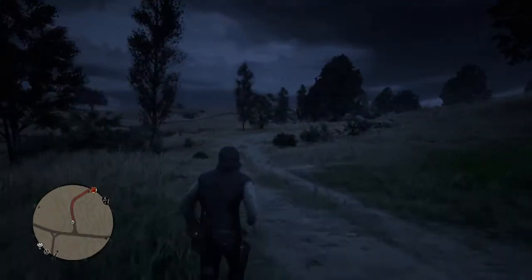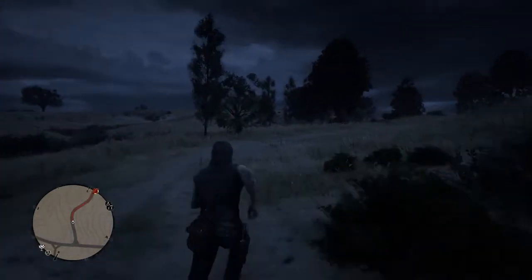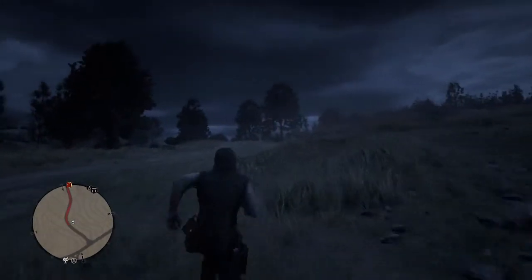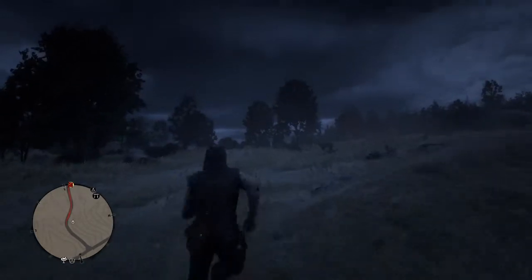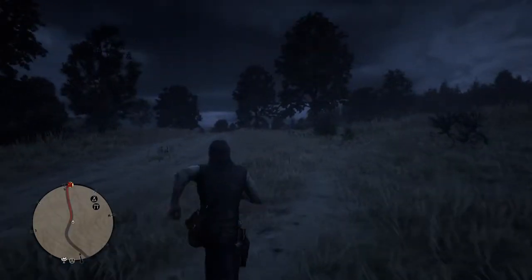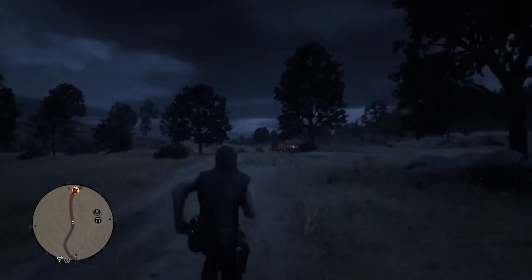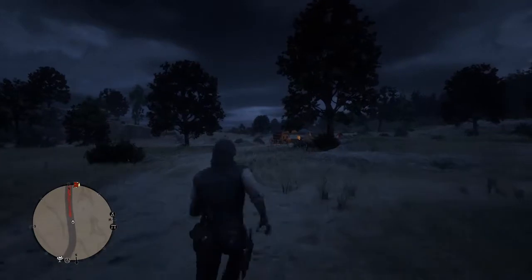Well, let's see what happens if I head back to Beecher's Hope. Maybe there'll be a horse there or something. Maybe, because I don't have enough money to get one. And Sadie is a bounty hunter now, so I could do a mission for her, but I have to have a horse to get to her, is the problem.